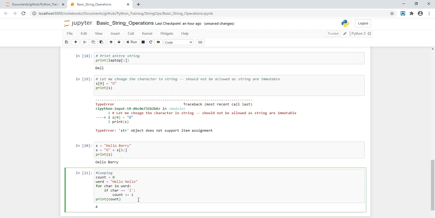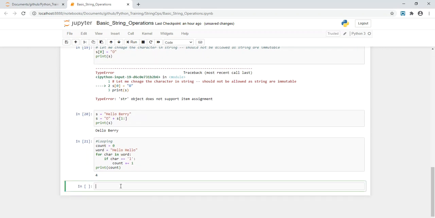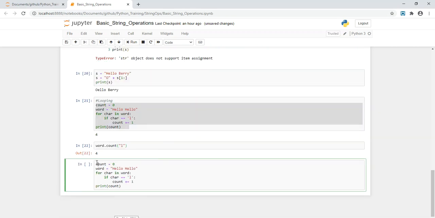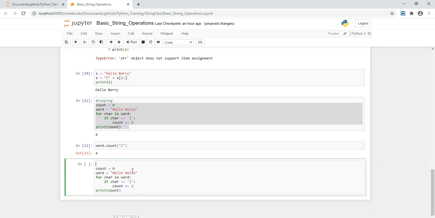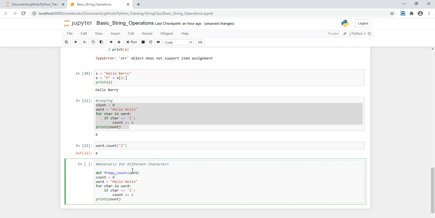Instead of writing a separate for loop, Python has inbuilt functions for that. So we can use this count function, word dot count. On strings we have these operations also. Just copy pasting that. It passes two parameters.